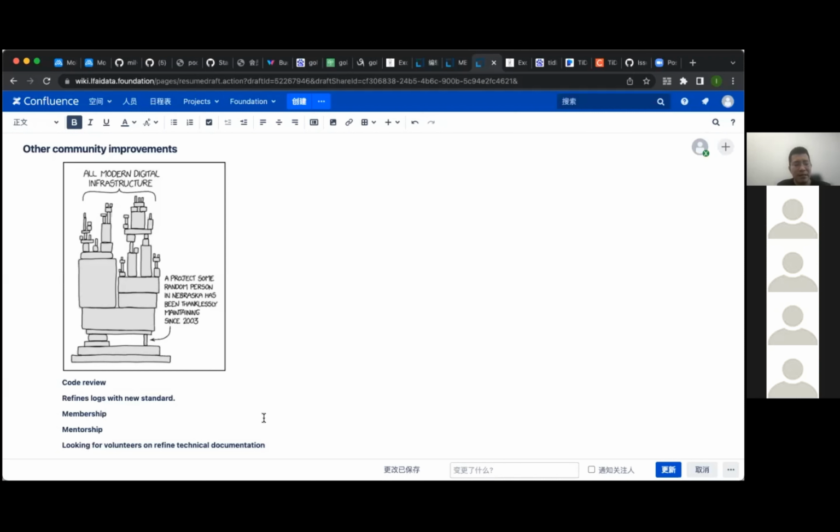We'll also set different standards. The first step is a standard for all the logs, and we're refactoring all the logs in the Milvus project. This makes sure we can find bugs more easily, and if you put it into production, you can combine Milvus with ELK or maybe Loki for better management.